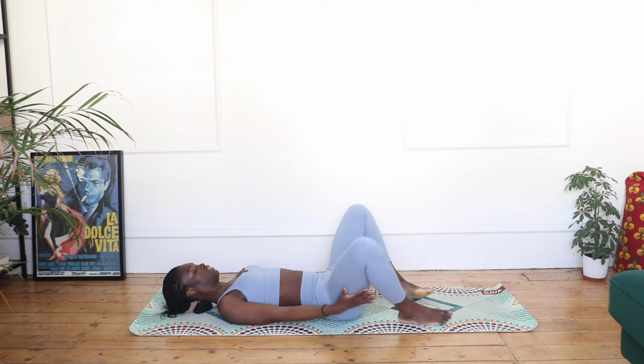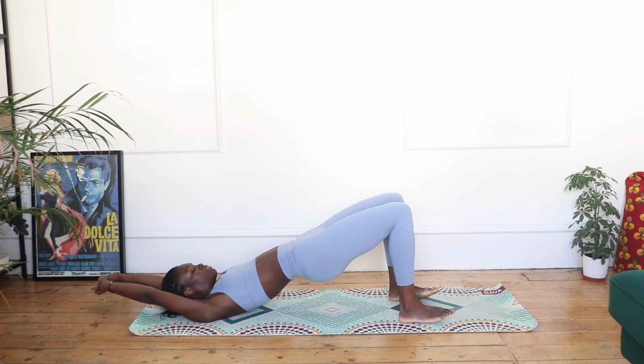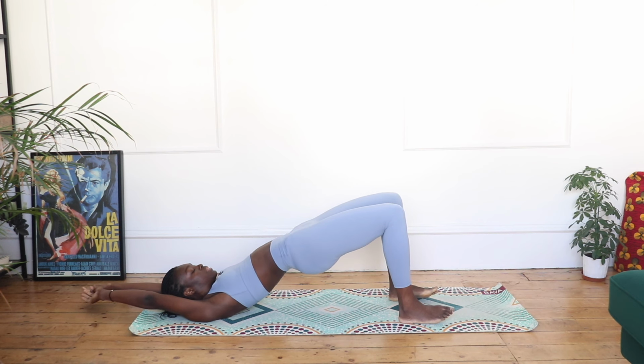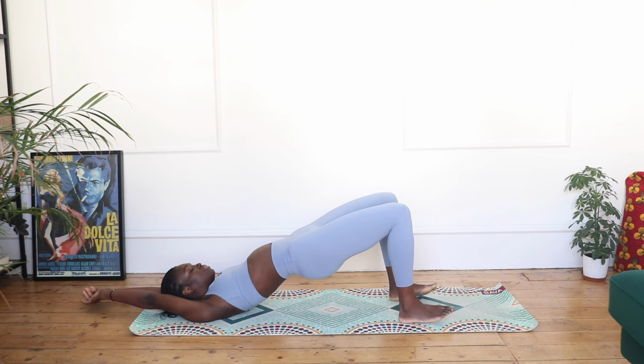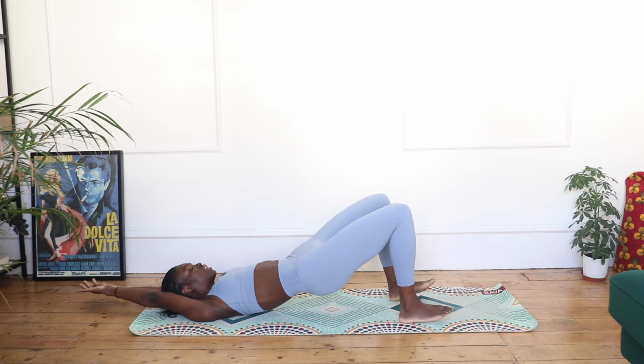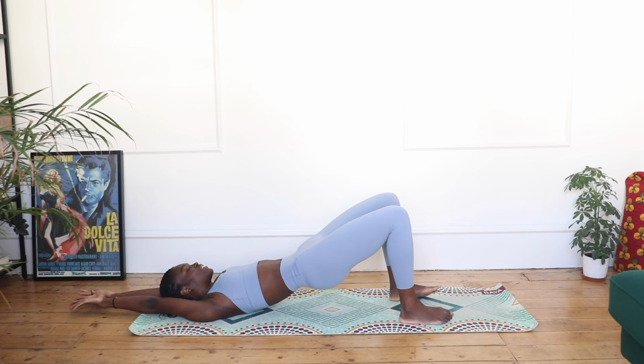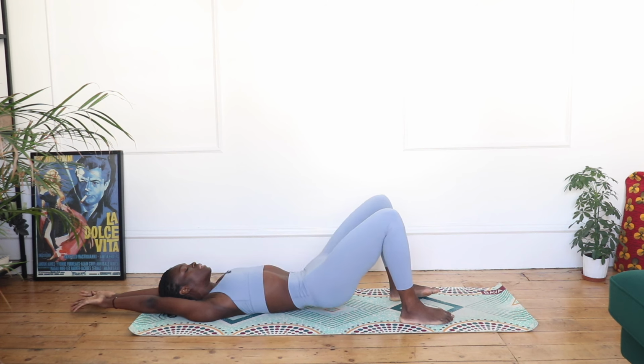Drop your feet down. Give me a lovely bridge here to stretch it all out. Drop your arms back behind you. Just push your hips up into that bridge. And then you can pull on each side by pushing each hip away from you. And feel that stretch, that lovely little stretch. Take a big inhale. Exhale, slowly, slowly, slowly bring it down.